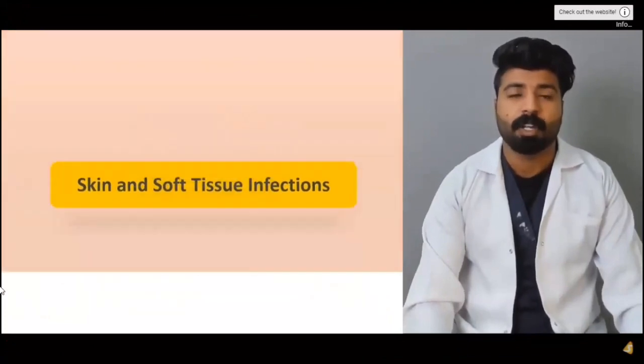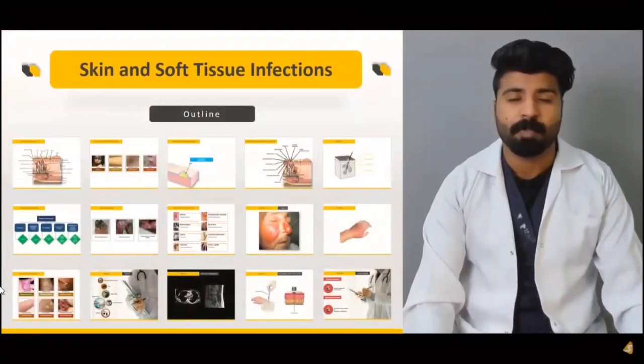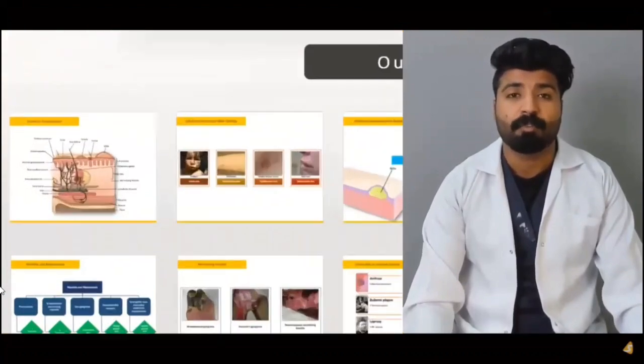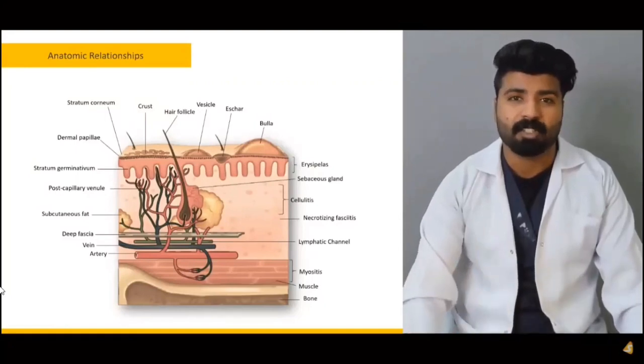In this lecture, we're going to talk about skin and soft tissues being infected by different kinds of organisms. We're going to talk about the different manifestations it presents with. It can be vesicles, it can be pouches, it can be bullae, it can be pustular lesions, or it can be many other pathologies that we'll look for. So first of all, we're going to talk about the anatomical relationships of the skin so that we know the placement of every structure, so that when we talk about their pathology, we know where that structure is present and what's around that structure and what structure gets affected next.